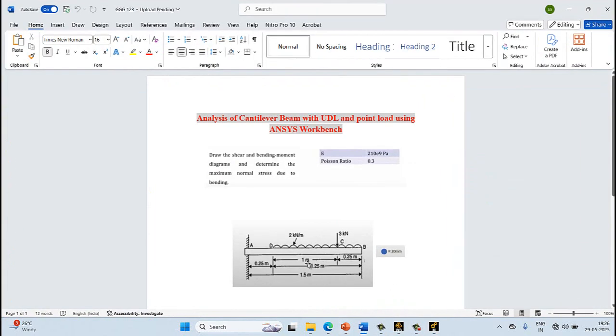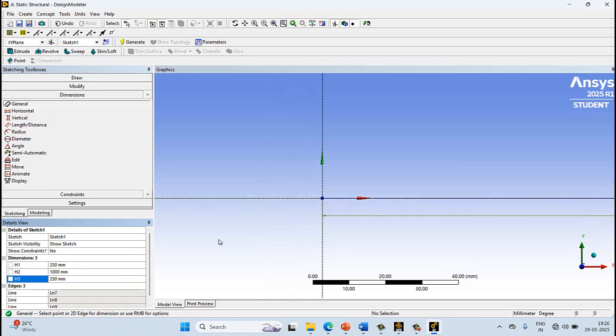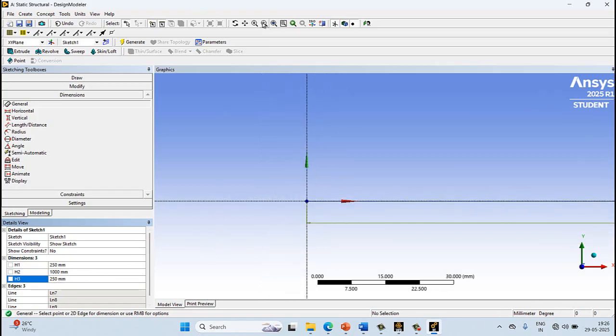Second is 1000, the 1 meter is there. I'm converting to millimeters: 250, 1000, and 250. I'll give H1 as 250. Next 1000, then 250. I give the dimensions. Now go to the fit command.